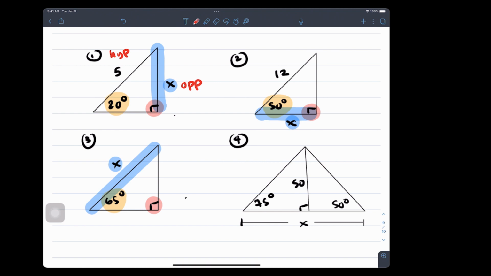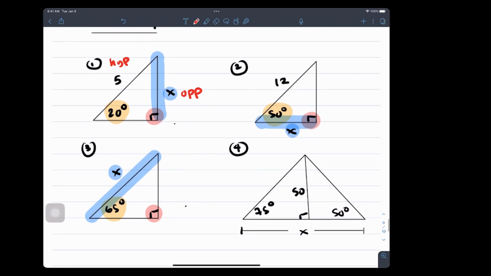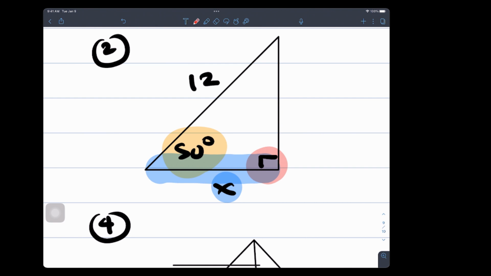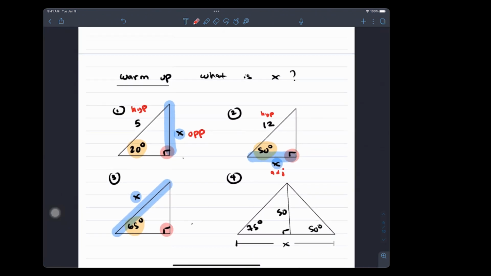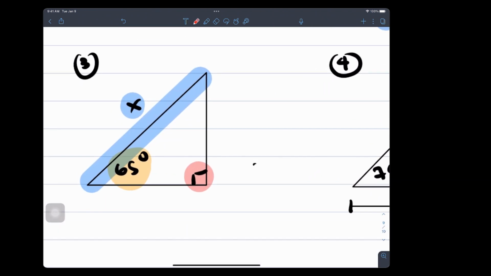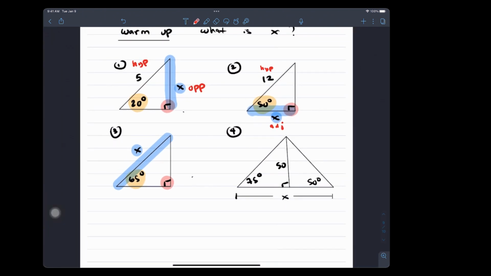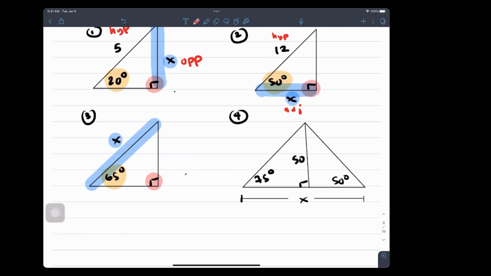What side for number 2 did they give you here for your right triangle? What side is this one here now? Do you guys know? What is this one? Well, the X is what side in relation to the angle? And then this is what was given too. The hypotenuse was given. Okay. All right, what about this one? What is this? What was given here? Ooh, nothing's given. Nobody asked.